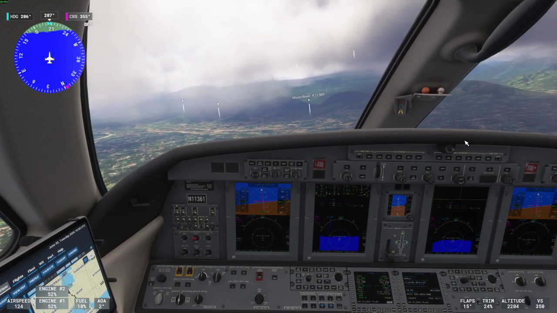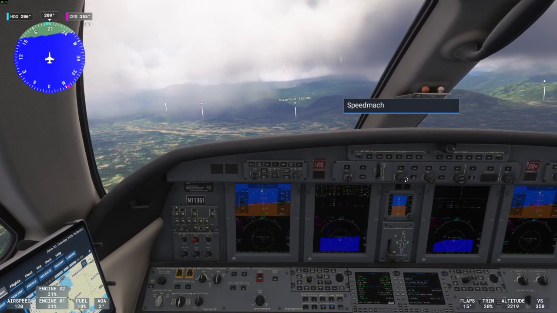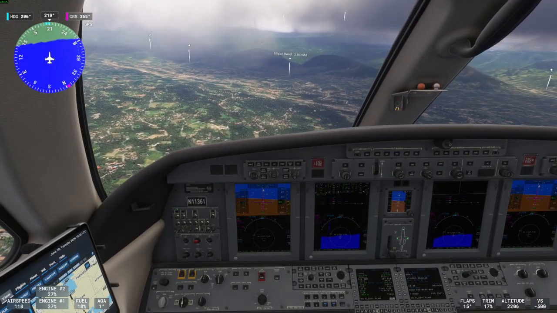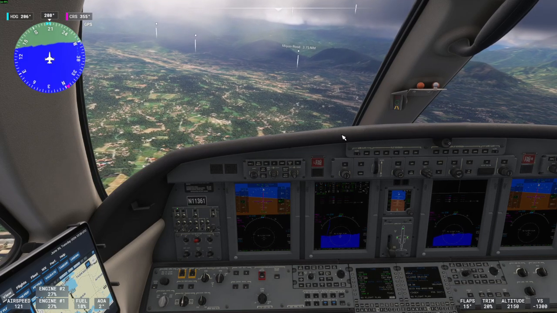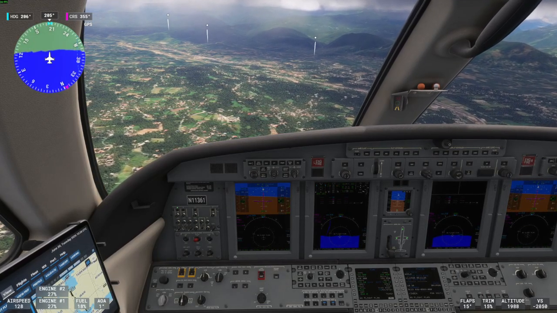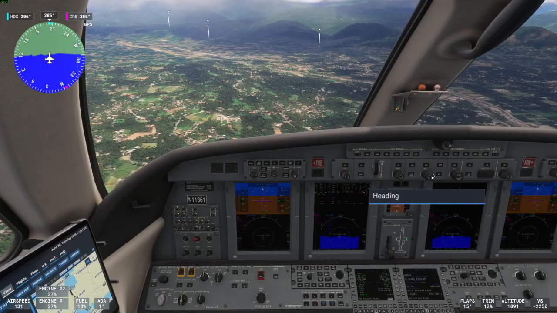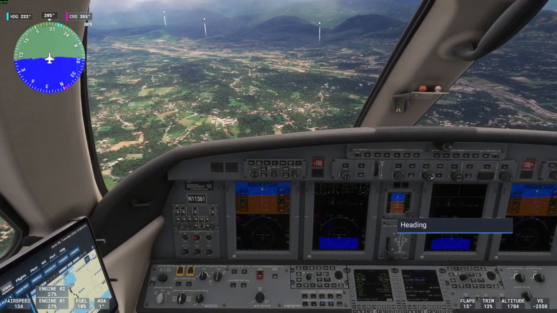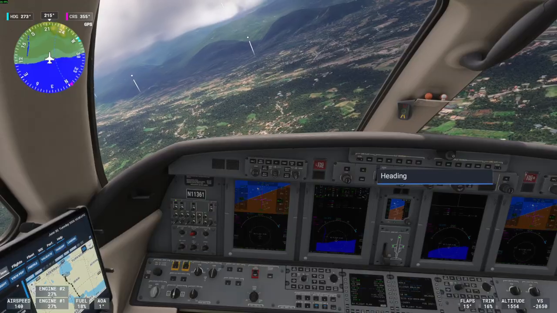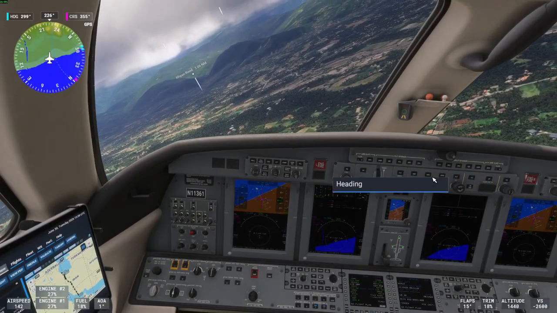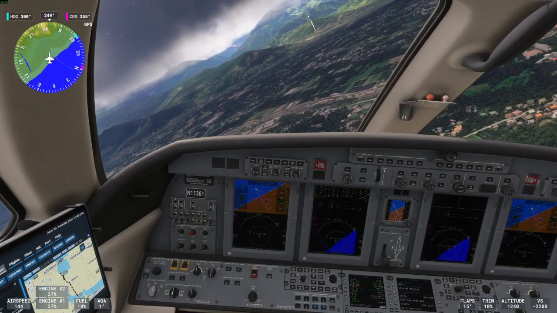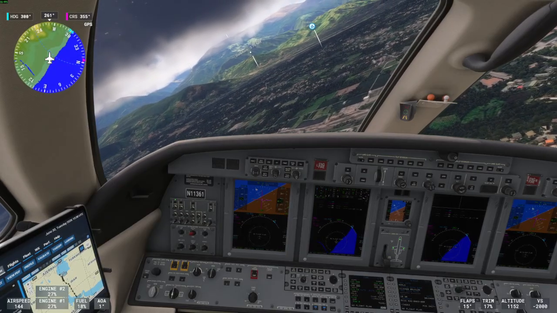So we're going to keep our descent here. And then we're going to make a right-hand turn. Altitude. To 031. Or 310, I think. What does it sit at? 305, actually.